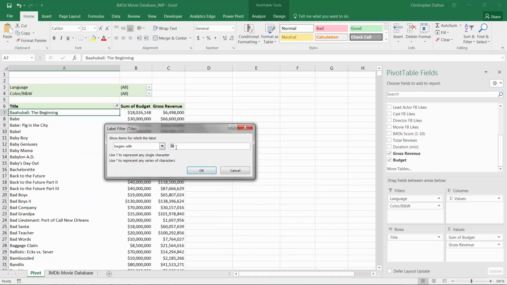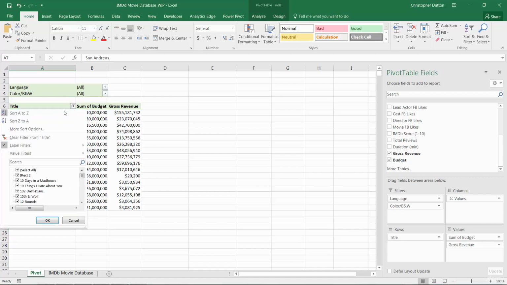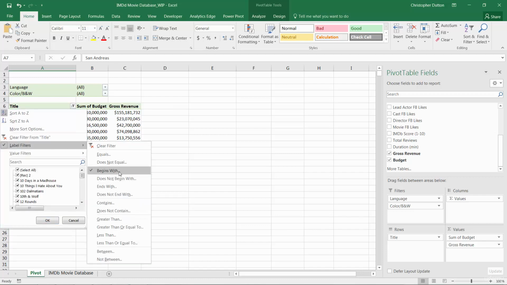So that's a good example of using the question mark wildcard. And we can also do clever things like, if we want the first letter to be S and then something in the second position and N to be the third, and press OK, we'll get any titles where S is the first. The second letter can be anything, I, A, O, U, and the third letter is an N. So we're getting more and more complicated here and more specific with our filter conditions.